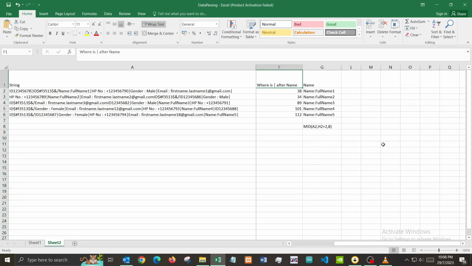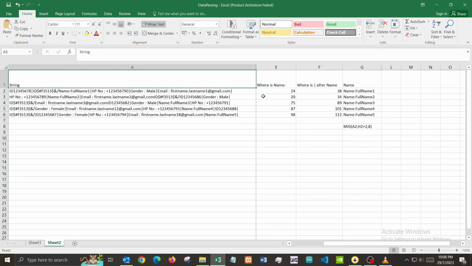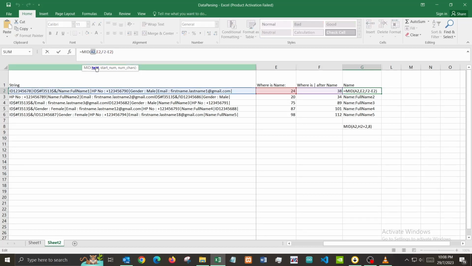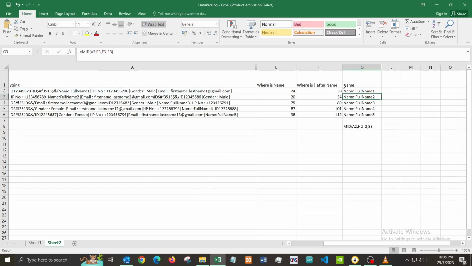for name. All right, so it's the same concept. I just want to prove it to you that it works. As you can see, we use the search for name over here, and then we use the search for pipe over here, and then for the name we use the same formula. This is the text, this is the start number, and this is the characters that we're trying to subtract. So it's basically F2 minus E2. I'm just representing it in a simpler way so that you could understand it better. Either way, it is exactly the same. I just want to prove to you that this actually works, right?